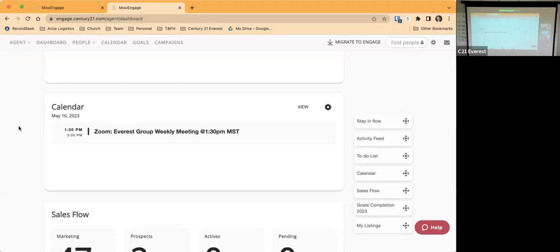But the other piece, and this is the part I always want to emphasize, because I occasionally have agents that do not want this, is that any contacts you have associated with that Gmail will get automatically fed into the Engage system. So typically what I recommend is, if you've got a ton of people in your phone that you don't want in Engage for whatever reason, then you might want to set up a separate Gmail account that you would use for this.